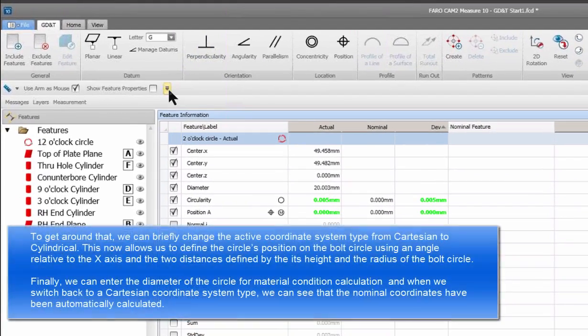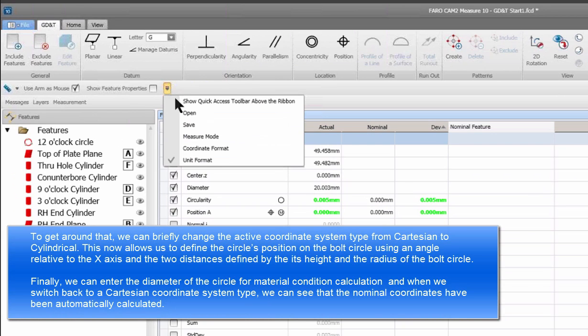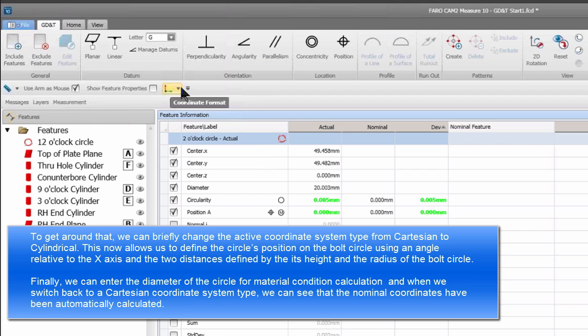To get around that, we can briefly change the active coordinate system type from Cartesian to cylindrical. This now allows us to define the circle's position on the bolt circle using an angle relative to the x-axis and the two distances defined by its height and the radius of the bolt circle.